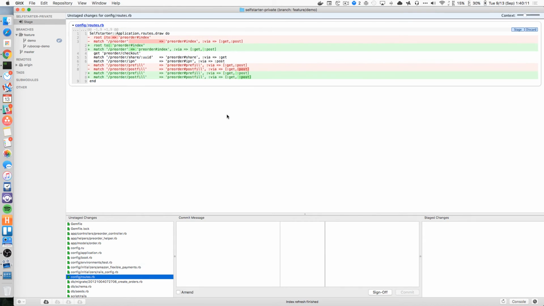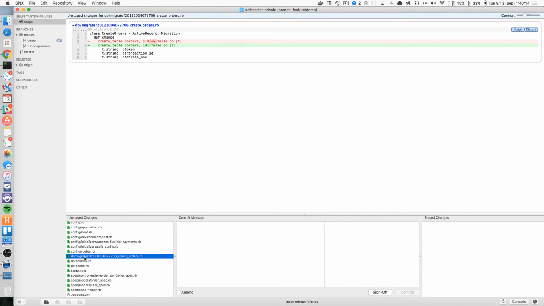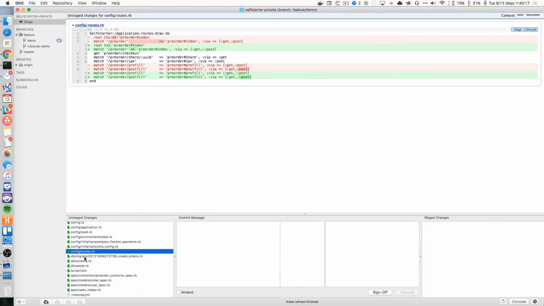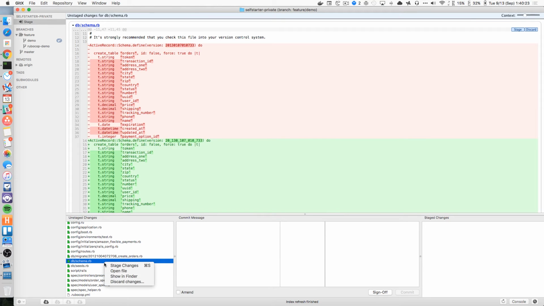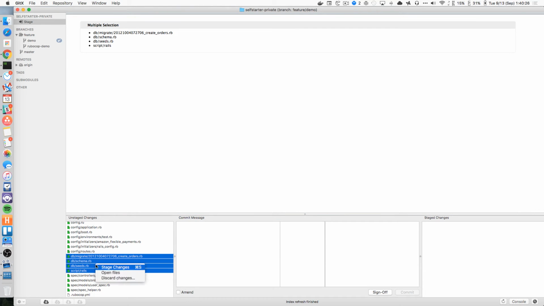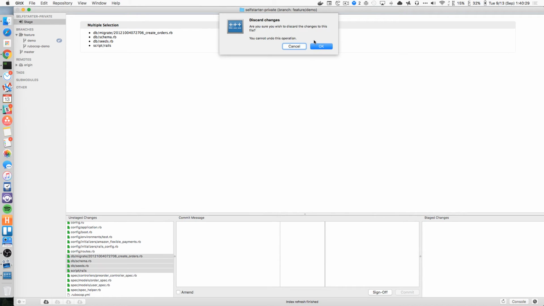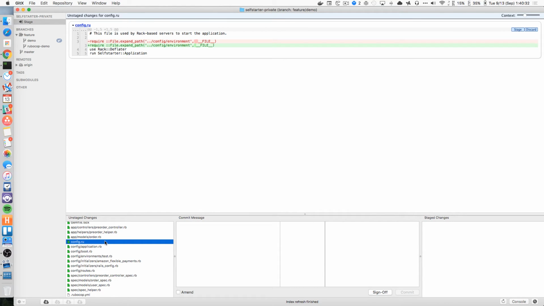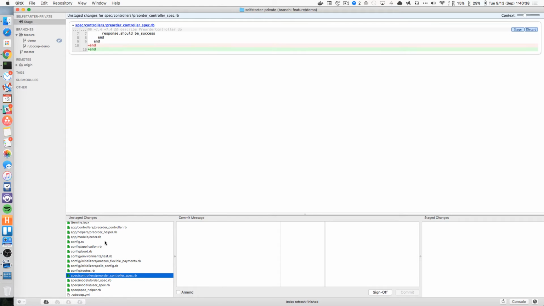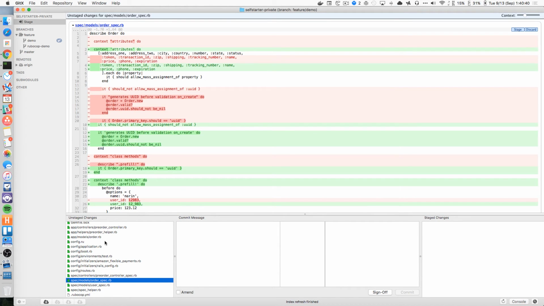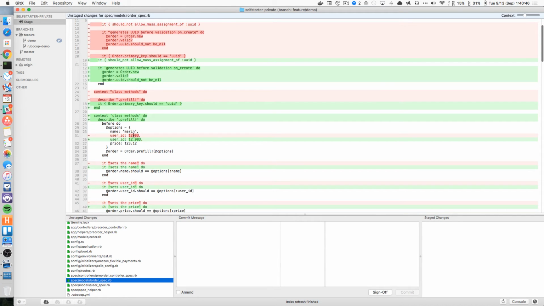This is great. Now you'll see though, it's modifying some stuff in the DB folder, which isn't great, and script Rails as well. We usually like to leave those things alone. So let's discard those particular changes. It's always good. I like to pull up GitX or the GitHub desktop app or some sort of local tool to look through these and just make sure that it didn't automatically change the meaning of your code or introduce a bug. I've seen it only 1 or 2 times, but it was very subtle, and it was good to catch. It does nice stuff like add the underscores in there for numbers, which makes them easier to read.